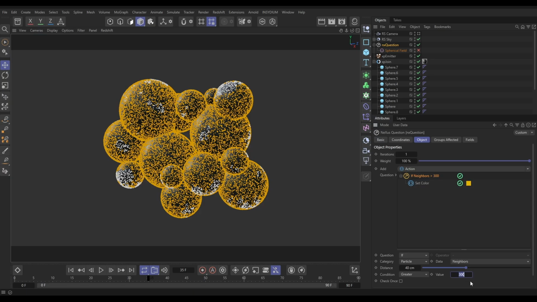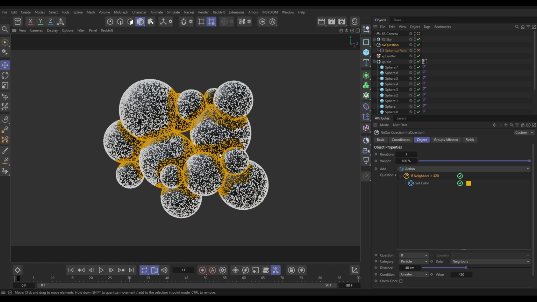So let's put this on, say, 400. And do that again, just go forward a frame. Yes, so look, that has really isolated that further. We could even up it a bit more. Let's put 420, see if we can get it even more defined. Yeah, look, just in those crevices now. Okay, so that's looking good.